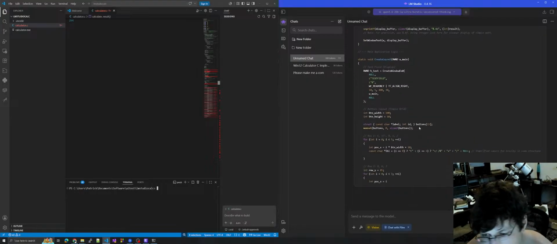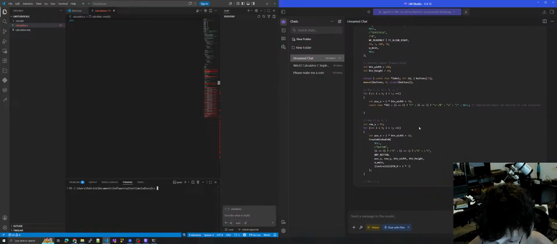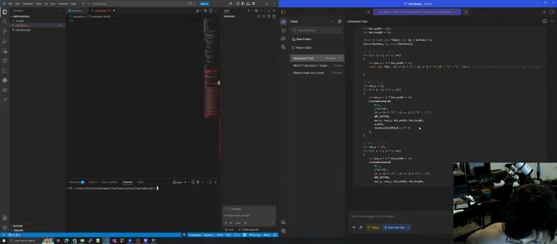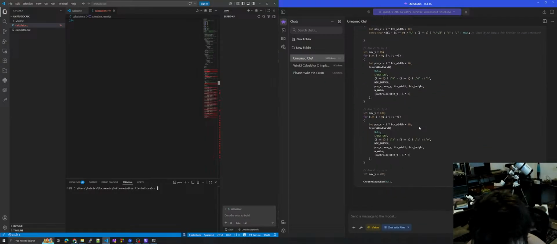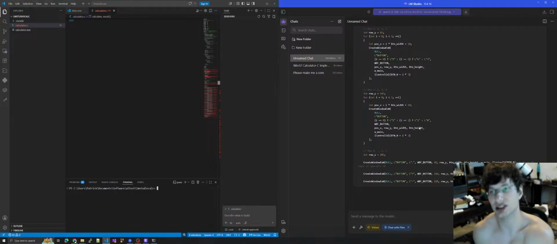That's a much better way of creating buttons. That's actually a wild way of creating buttons. But yeah, that's a lot more what I was expecting.